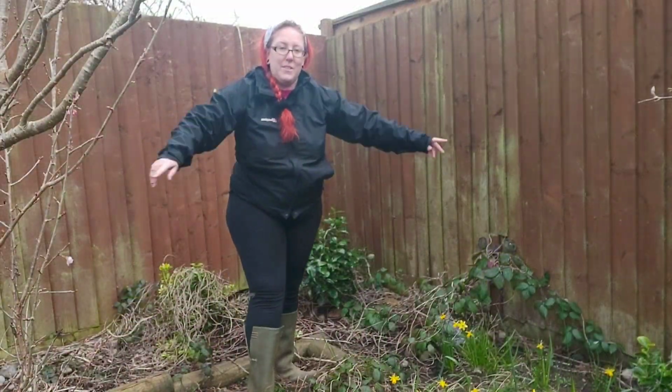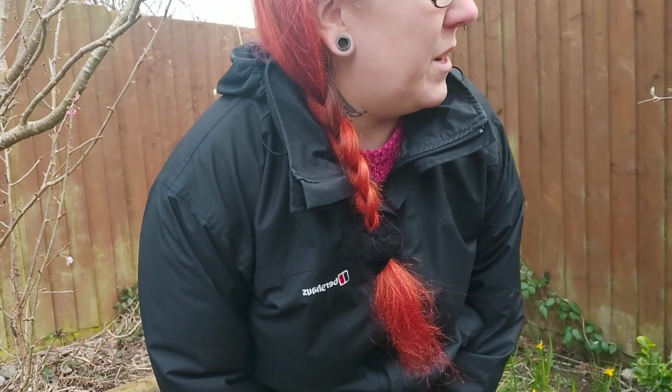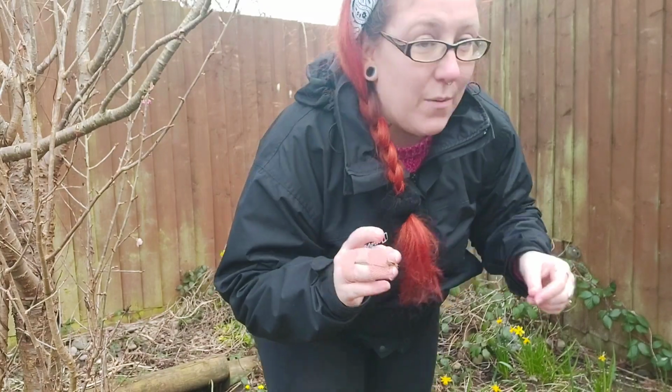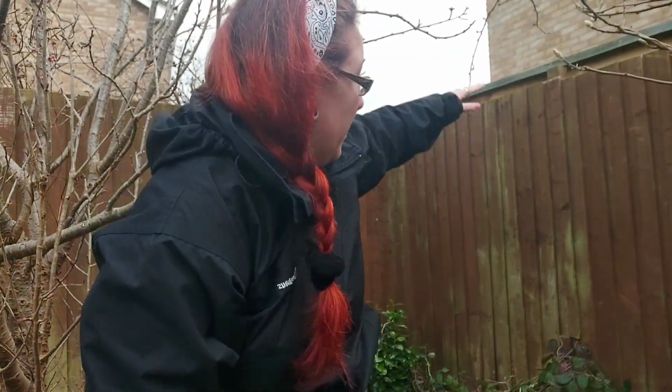This back corner, all this empty wasted space over here, in the summer these trees that are all around me all flower and it's beautiful, and it's like a little hidden corner back here and it's lovely. So what I'm thinking of doing is building a corner bench seat with an arch over it so that we can grow something nice over the top. It'd be like a little hidden nook where I can sit and read, put some fairy lights around it, and it'll be really, really pretty. So that's my plan for this wasted corner.